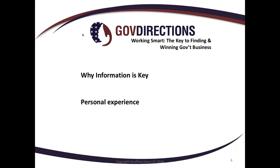Why is information key? Access to information as quickly as possible at the local government, state, and federal level is imperative to winning that government contract. Often, unlike the federal government where you may have a 60-day window to submit a bid or RFP, local governments will frequently request qualifications or quotes within a two- to three-day time frame. Every local government is different, so getting quick access to information is key to success.